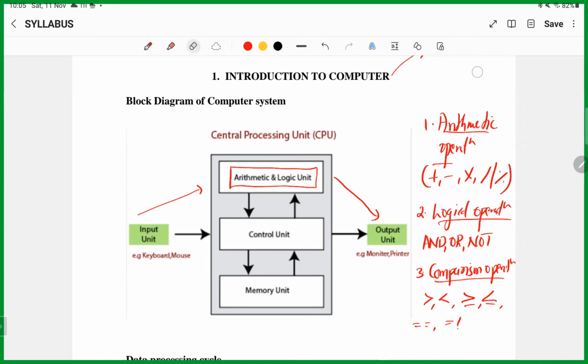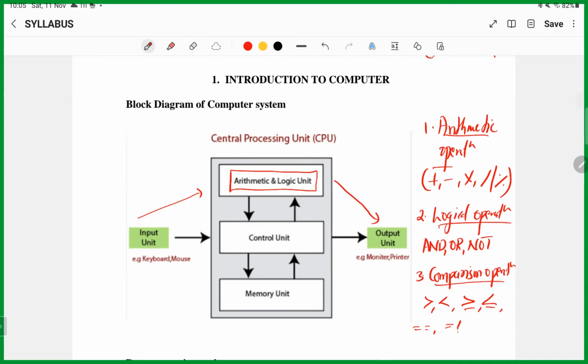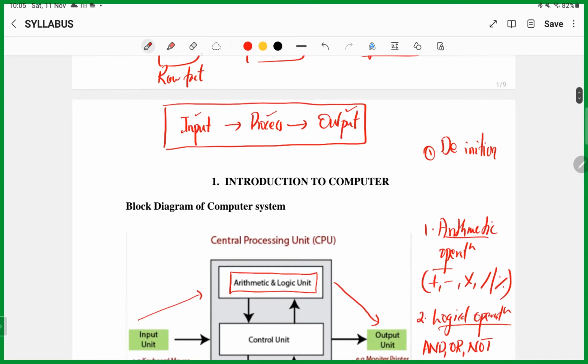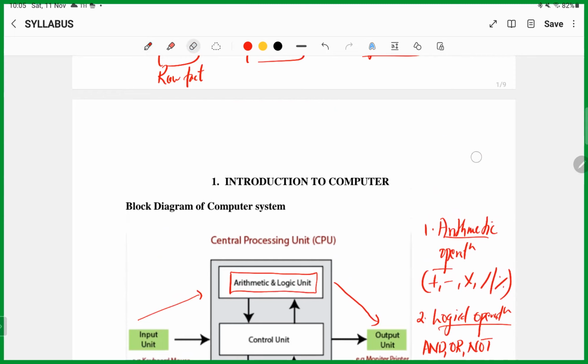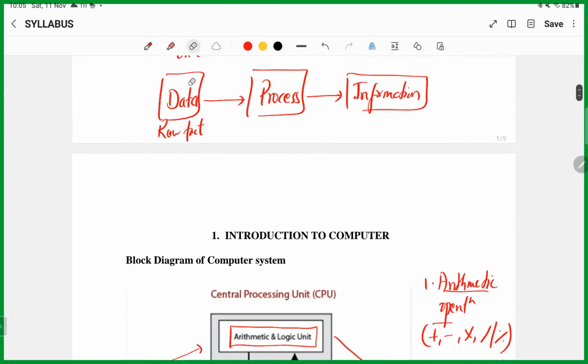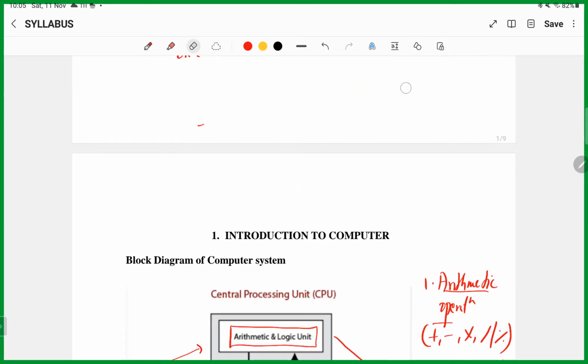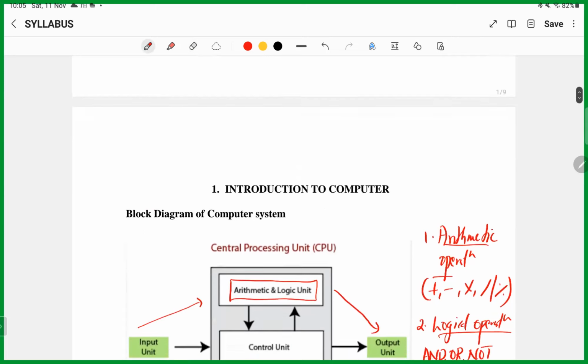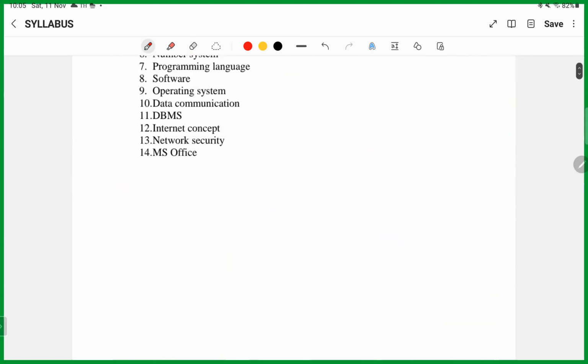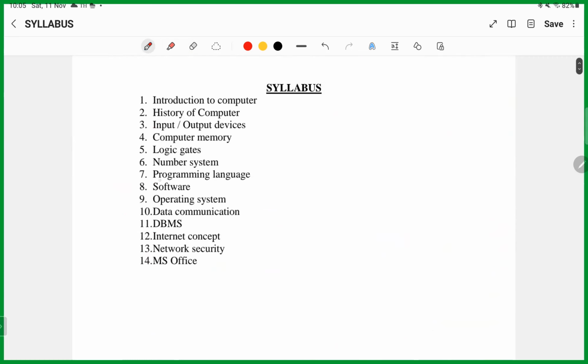In simple terms, we understand a language. When I speak in Kannada, you can understand. Can a computer understand Kannada? Can a computer understand English? Is it like a human being? No, right? It has a particular language. We call it the language of computer. We have a separate chapter for it, the 7th chapter, Programming language. We'll be studying in detail.